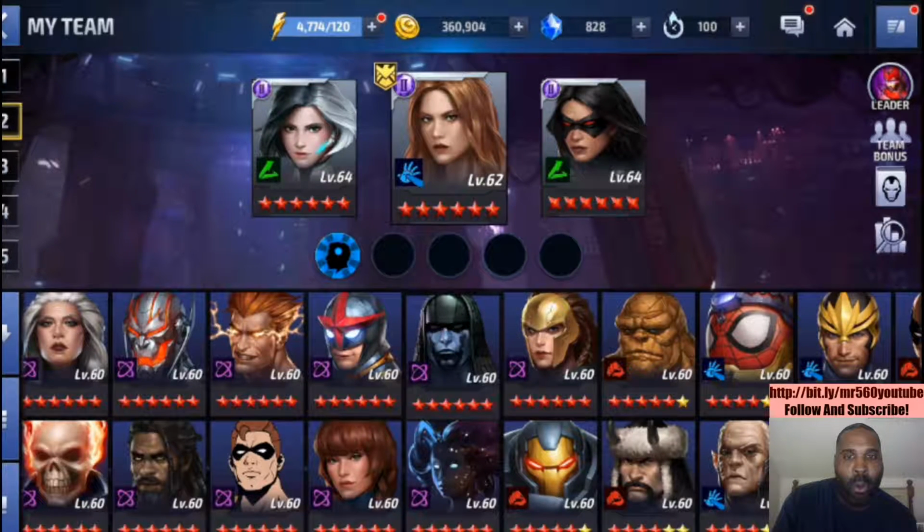Let's take a look at Kitty Pryde. I haven't looked at any of these people in so long. I haven't even checked any of these people out. So we're gonna preview her skills. First, we'll take a look at her. Look at her uniform, her makeup, her get up. She looks decent.